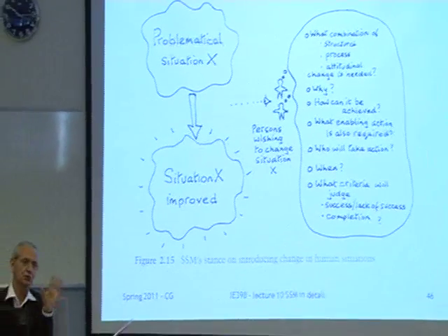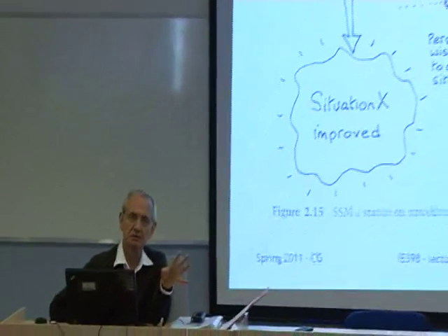Enabling action is this: suppose we have decided to produce a change. Okay, we have decided, but implementing that change requires some resources and competences. These resources and competences that are required to produce the change must be enabled, must be provided. That's what we mean by enabling action. What sort of resources and capabilities are needed to effect this kind of change? And you have to provide these resources and competencies. Do you know what you mean by a resource?